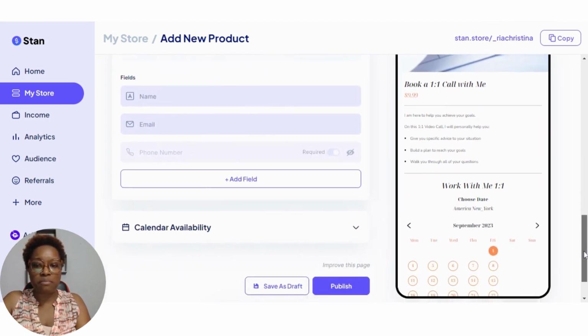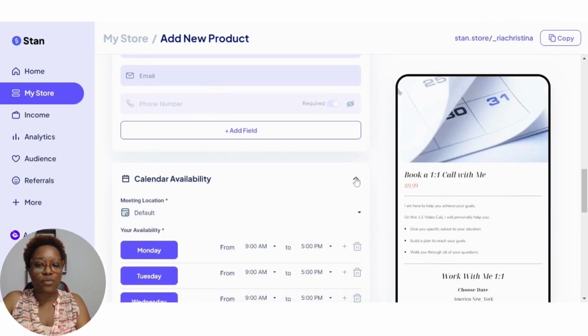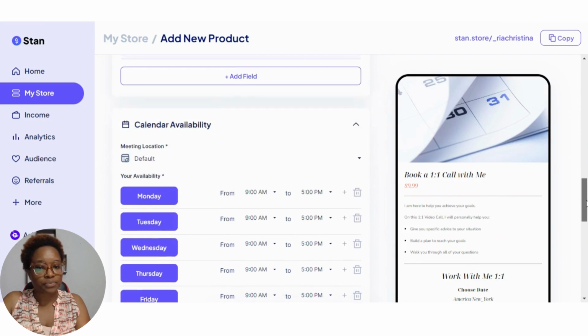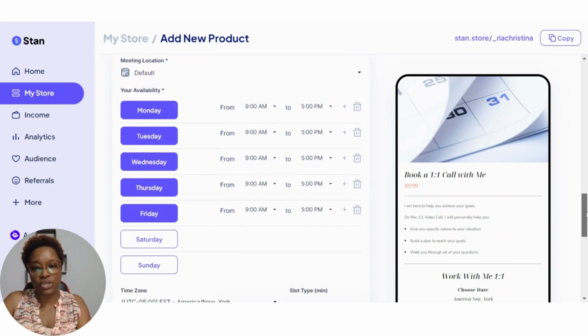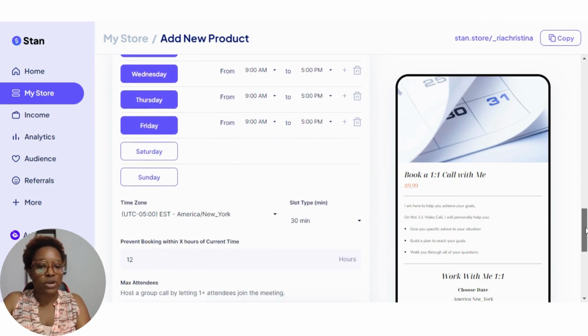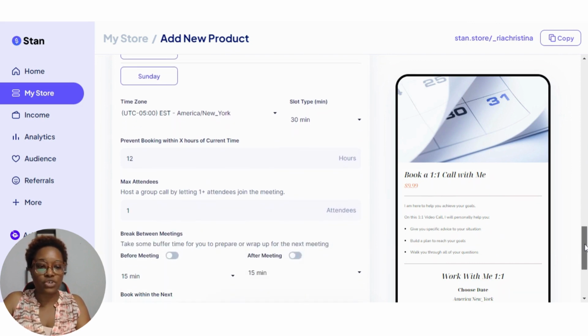Once you put in that information, you indicate what your availability is. Yes, you need to say what your availability is. If you're available only on certain days at certain times, you have an opportunity to put that information in there as well. Before you do anything else, make sure that you have the right time zone, and then also your time allotment.